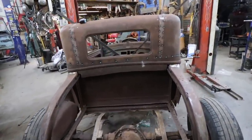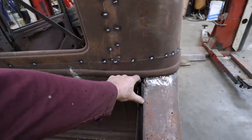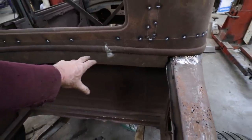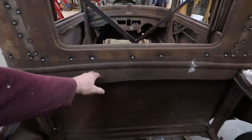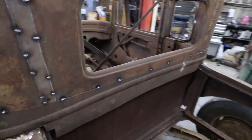Looks pretty good. We had to cut the trunk hinge off. We're going to make a sill panel, or I don't know what you want to call it, like a filler panel in the back here. And then it'll have a smaller trunk, but that's okay. It'll add some strength to the back of the panel when we cut out some of the stuff on the inside. So that'll be okay.